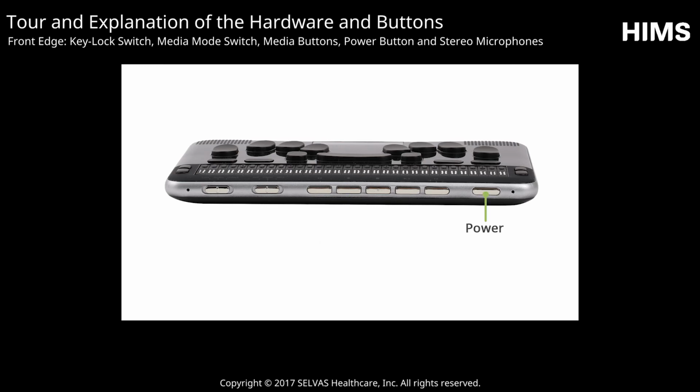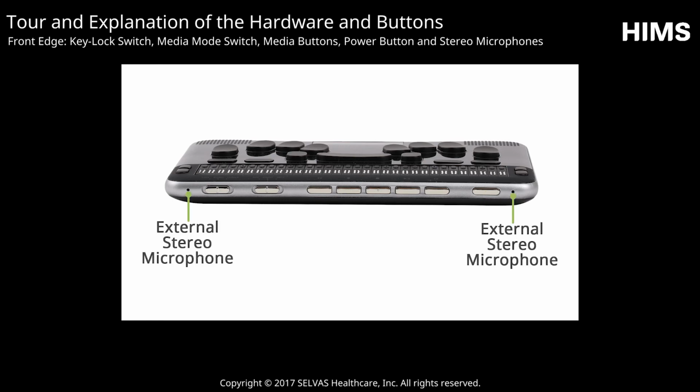Finally, on the right is the power button. Press it quickly to go in and out of sleep mode or screen off mode. Press and hold it to power off the unit or to boot up from a complete shutdown. On the left and right corners are the high-quality stereo microphones.